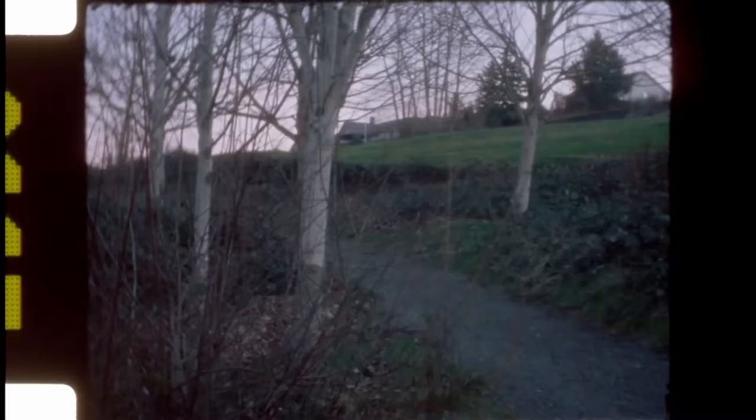Today I'm going over a roll of Fuji Provia 100F that I shot recently.